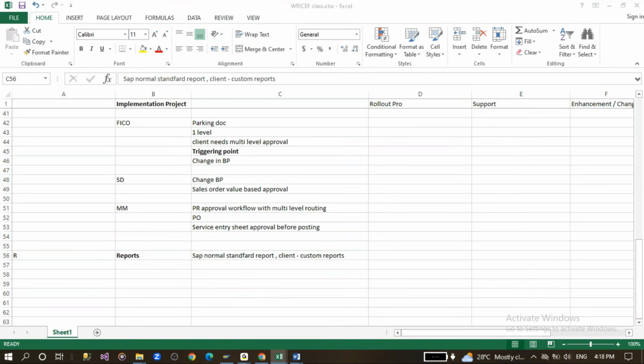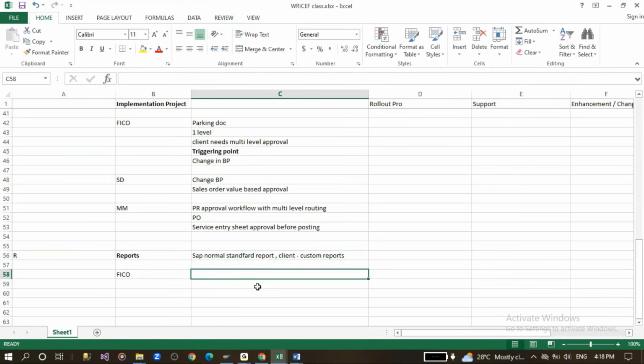We'll be developing the functional specs. After the functional spec, we'll be asking from which table the report needs to be picked up. For example, in the FICO module, we'll be doing the custom aging report with business specific buckets.